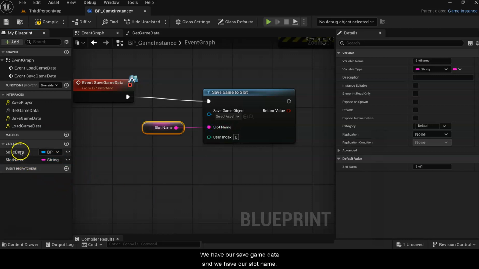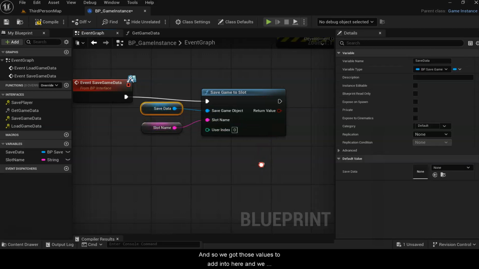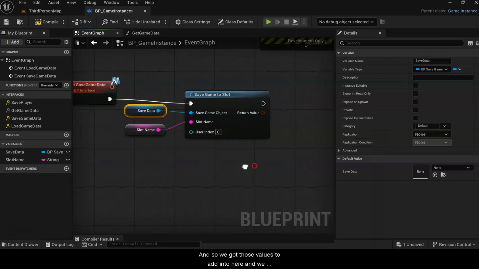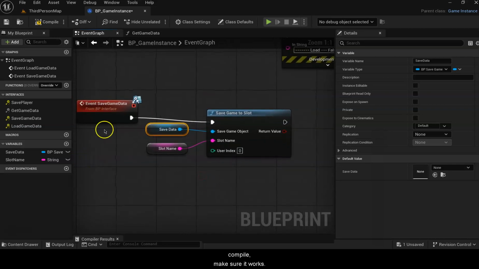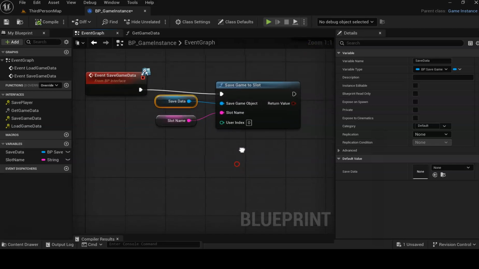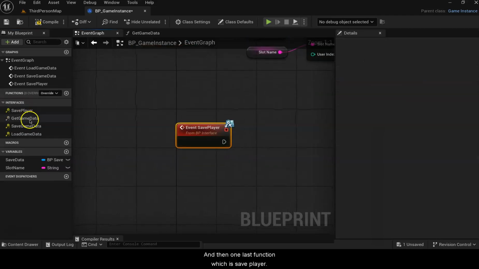We have our save game data and we have our slot name. So we got those values to add into here. And we compile, make sure it works. And then one last function, which is save player.